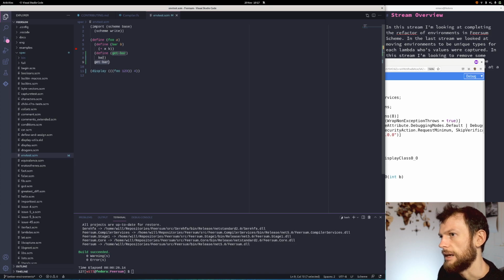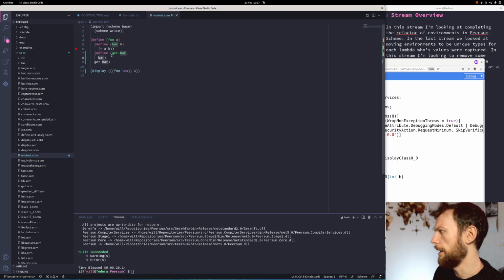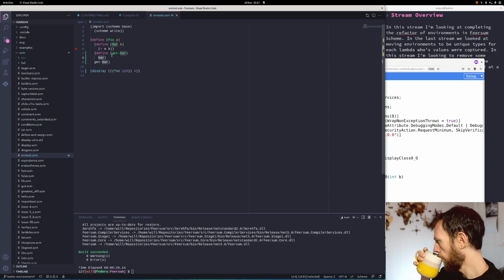So in this case, we don't actually need a new environment just to allocate, just to have that link in it, but we'd still do. So the plan is that we're going to go into the compile function and add support for detecting the case where we have empty environments that are just being used for links.